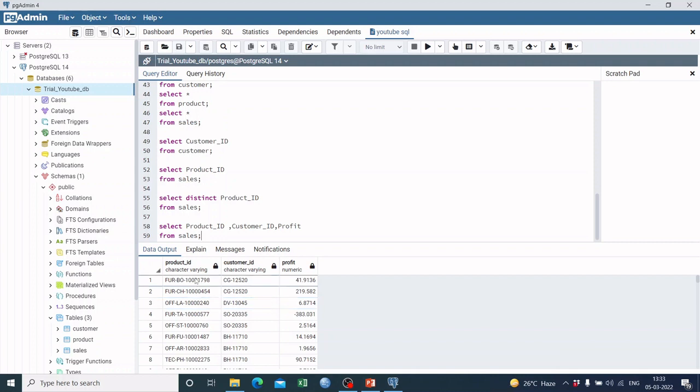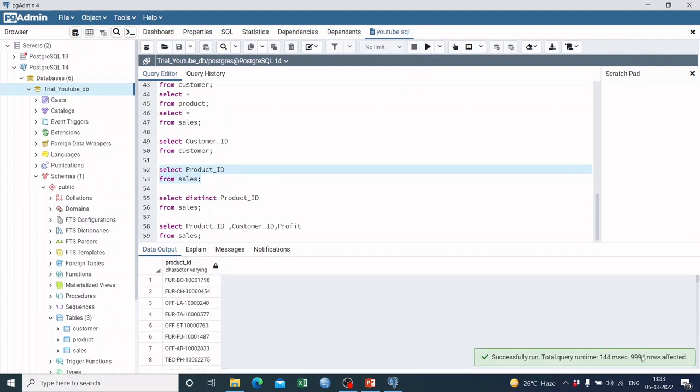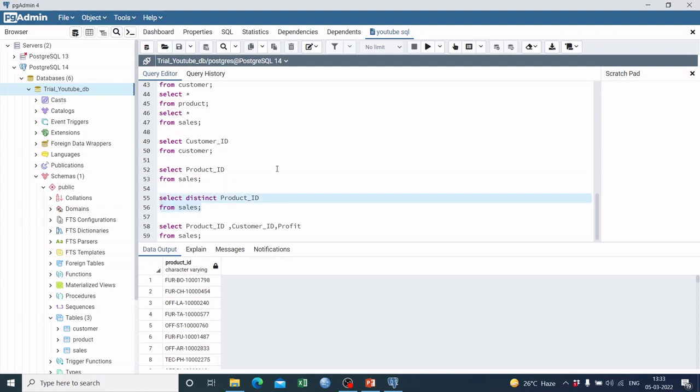Now we will obviously have multiple product IDs in this table. So first I will show you what the product IDs are, the number of product IDs. There are a total of 9994 rows in this, and there are obviously duplicate values, so we want original values only, no duplicates.